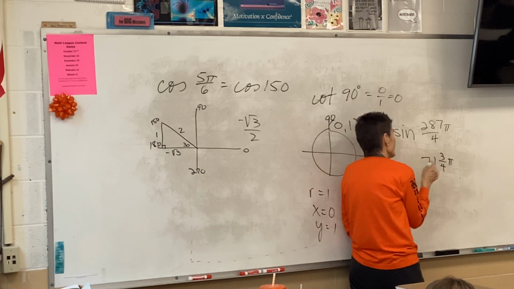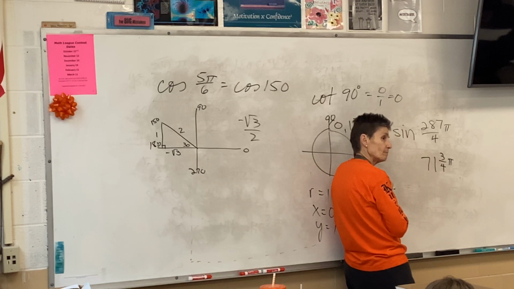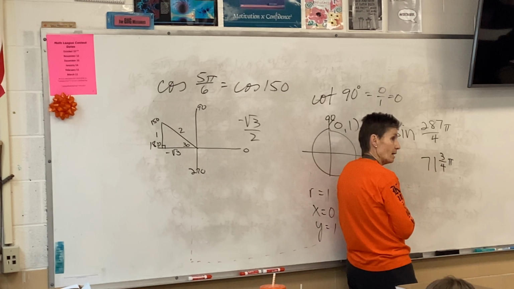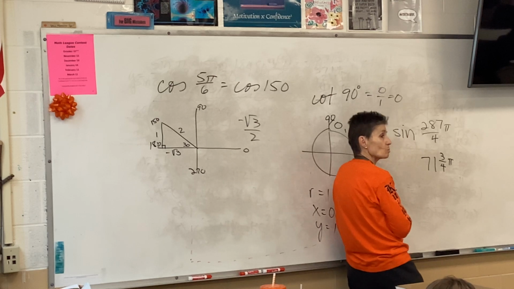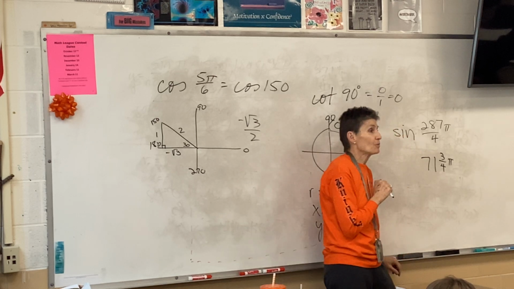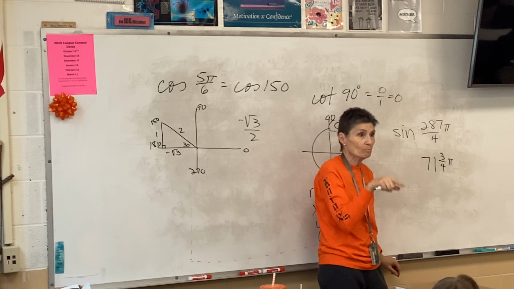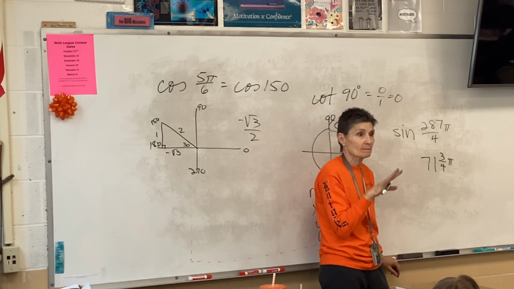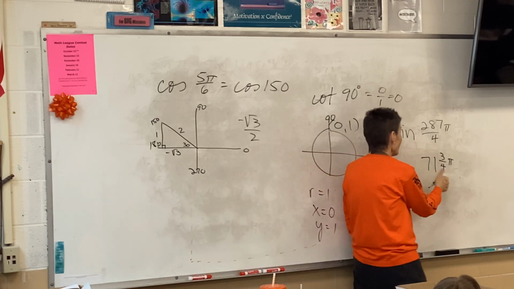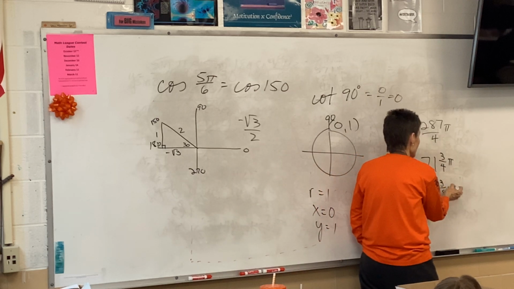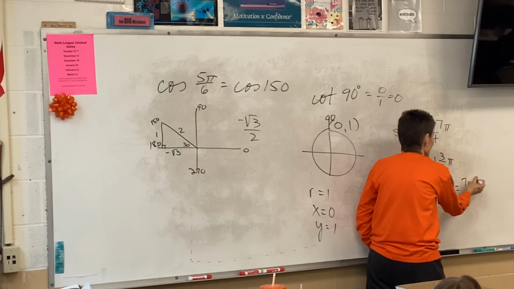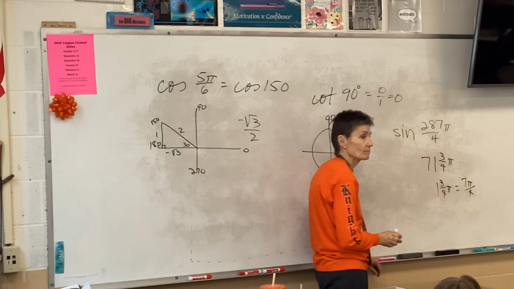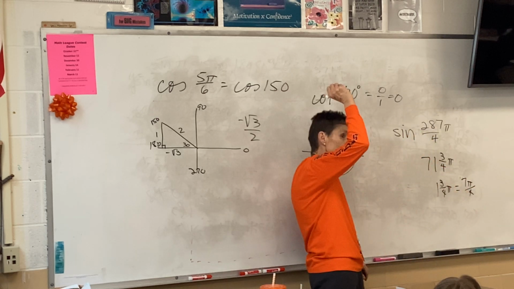So how much of that can I get rid of? I can get rid of 35 spins. I can get rid of 70 pi. Because what is 70 pi? 35 spins. Whoop, whoop, whoop, 35 times. I'm just going to ignore that. So now I'm thinking of this as 1 3/4, which is 7 pi over 4. And then I'm right back to where I was over here.